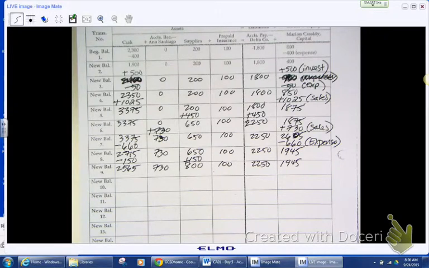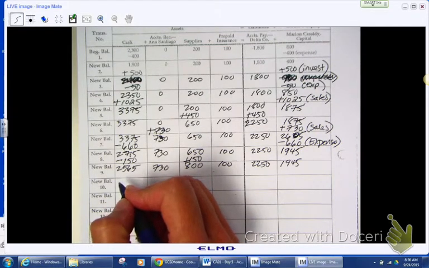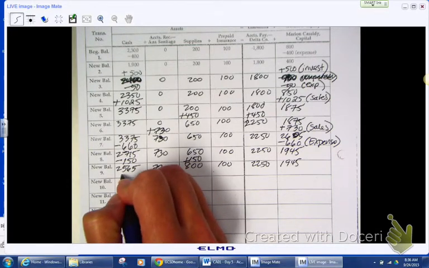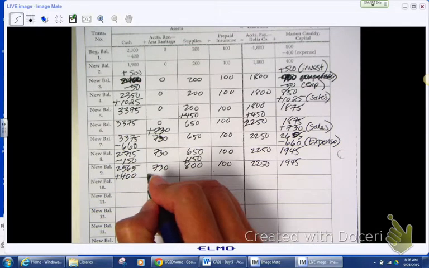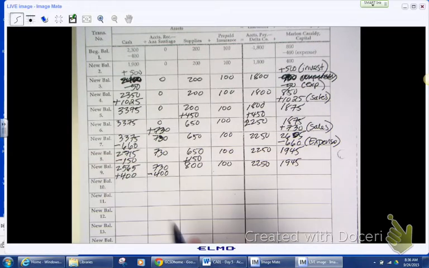Received cash on account from Anna Santiago, $400. What are my 2 accounts that are affected? Cash and accounts receivable. Perfect. And what's happening to my cash account? It's increasing, right? Because I'm receiving cash, so that's going up by how much? 400? Okay. And my accounts receivable? Decreasing by 400 because she's reducing and paying me.